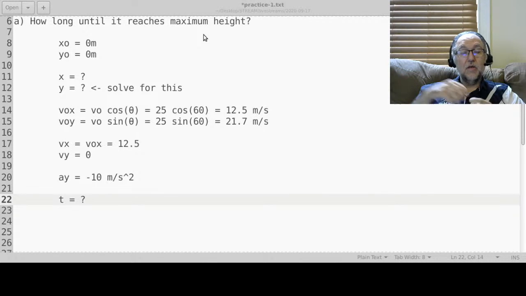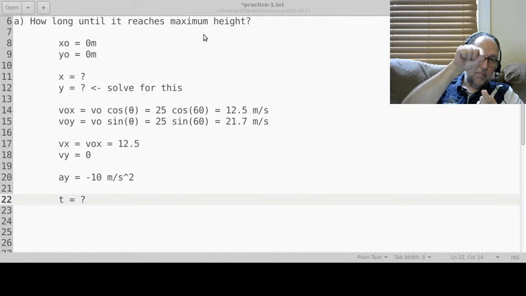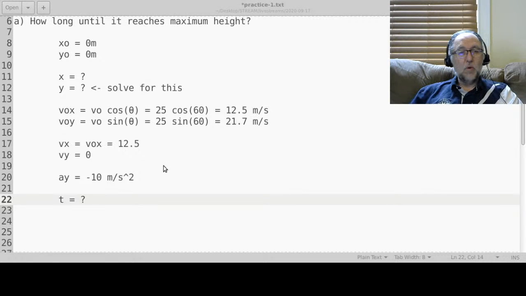And the reason is, if you did the projection the other way, now this one's a little harder to picture in your mind. It's going up and down, but just picture a projection in the y component. The projection would go up and come down, and when it gets to the maximum height, Vy is 0.